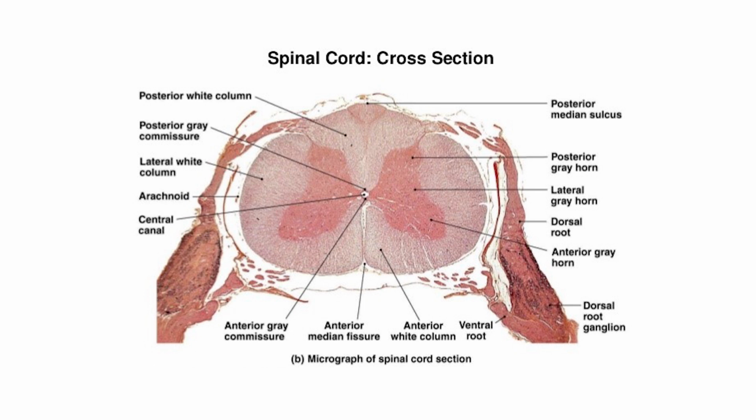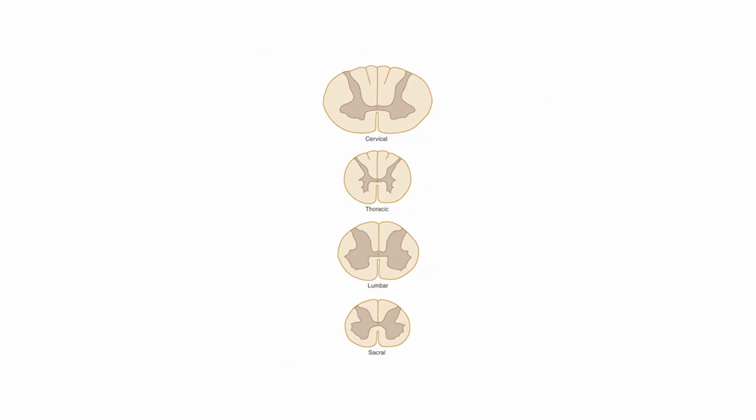The two wings of the butterfly are connected across the midline by the dorsal grey commissure and below by the white commissures. The shape and size of grey matter varies according to the spinal cord level. At the lower levels, the ratio between grey matter and white matter is greater than in the higher levels, mainly because lower levels contain fewer ascending and descending nerve fibers.